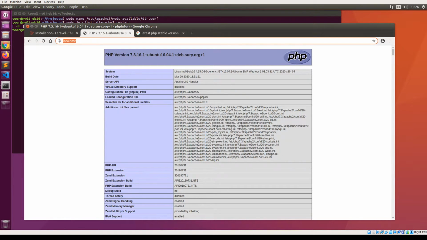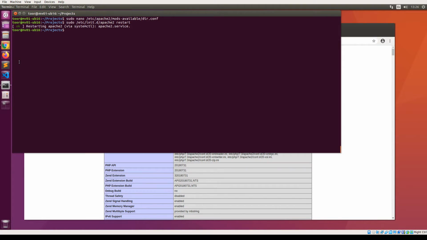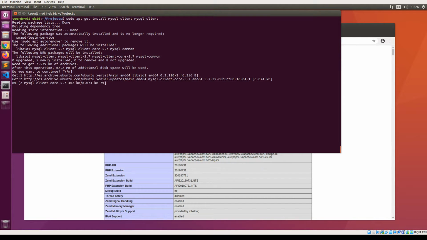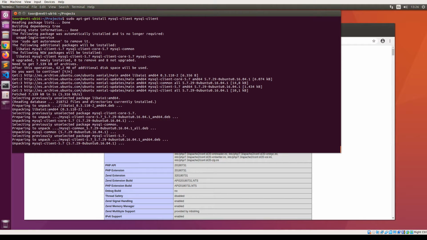The next thing is to install MySQL. So sudo apt-get install mysql-server, and then let's put client first, and then mysql-client. Yes, install 62 megabytes of packages.